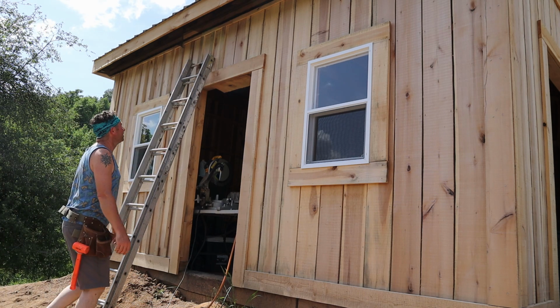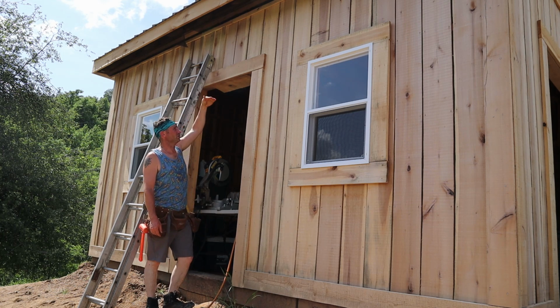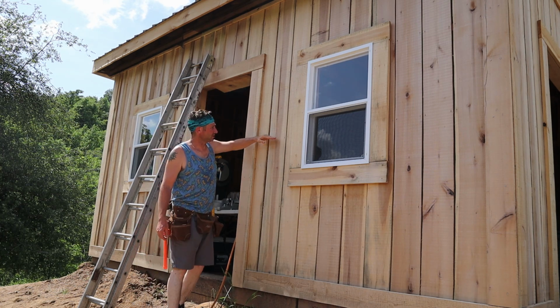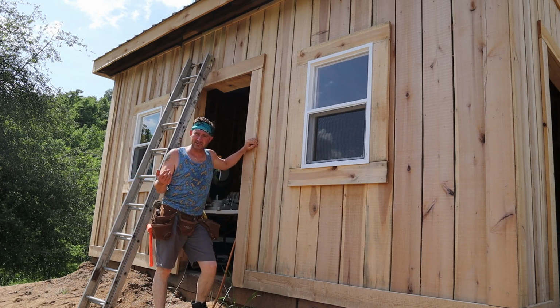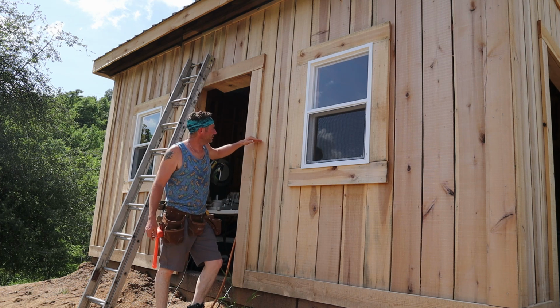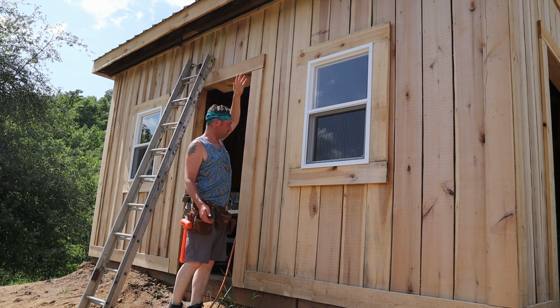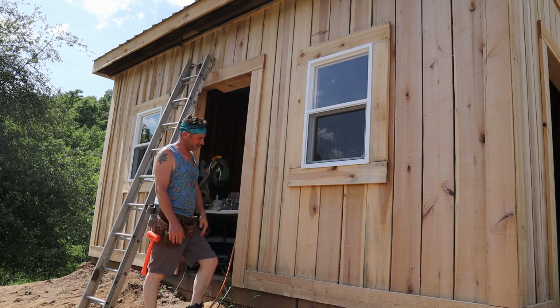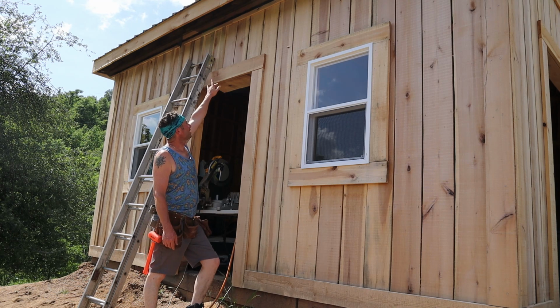Can't remember the name of them. So all I'm doing is cutting the 2.5-inch battens and putting them up into the cross studs between. So there's a cross stud here. I know they're not called goblets. Goblins? What the hell are they called? Anyway, I just put one up, I level it up, and boom, boom, boom. There's 4 cross studs on each wall here. So I'm doing the top section right now.